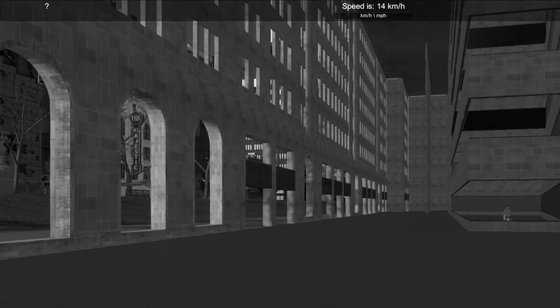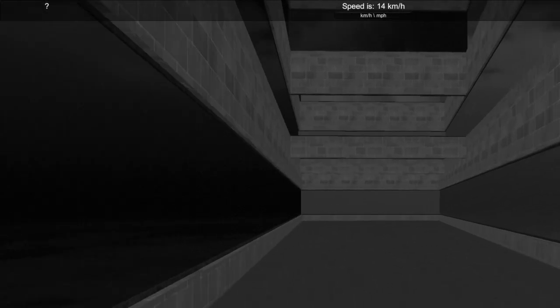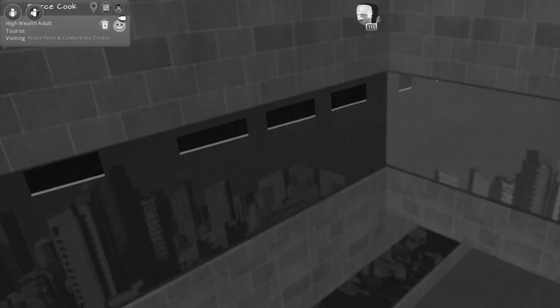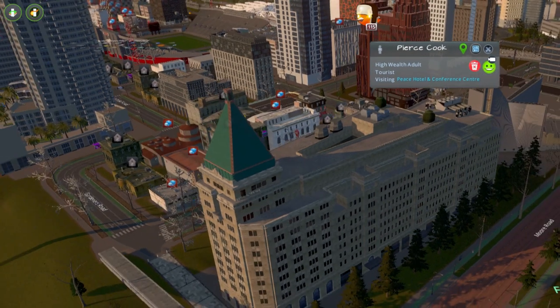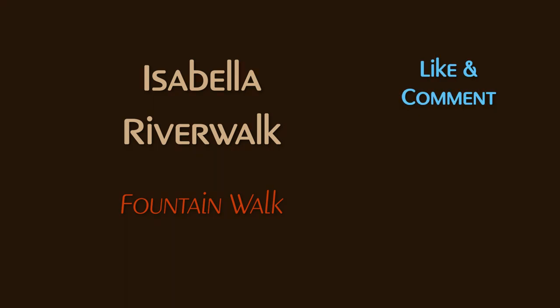Oh. What? This is it? This is the fancy hotel? It looks like it's been stripped down to its facade. Where's the plush carpet? The golden lanterns? Wow. I guess we've all been fooled. Peace Hotel is all about minimalism and concrete block. So I guess that's what happens when you go for a walk with somebody and they tell you they're going to show you the fancy swanky hotel lobby. Never mind with Pierce. On to the fountain walk — no more dilly dallying.